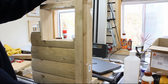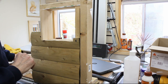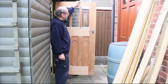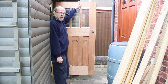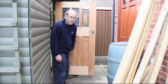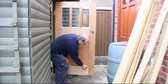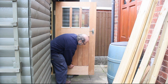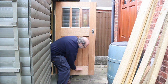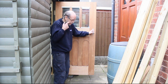Just have a look now at the two doors that I've got, as to how they were produced. So that's the external door. As you can see, it's only about 1750 high. Now I could have cut some off the top and some off the bottom, but rather than weaken the door, what I did was to take out that complete bottom rail and then cut everything short here and here, lift that up and re-glue it back together again, and that's provided a reasonable solution to the problem.